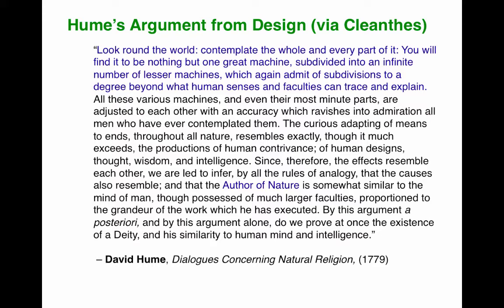The curious adapting of means to ends throughout all nature resembles exactly, though it much exceeds, the productions of human contrivance, of human designs, thought, wisdom, and intelligence. Since, therefore, the effects resemble each other, we are led to infer, by all the rules of analogy, that the causes also resemble, and that the author of nature is somewhat similar to the mind of man, though possessed of much larger faculties, proportioned to the grandeur of the work which he has executed. By this argument, a posteriori, and by this argument alone, do we prove at once the existence of a deity, and his similarity to a human mind and intelligence.